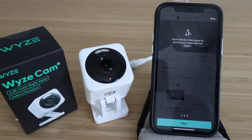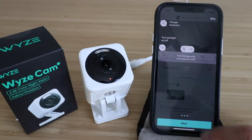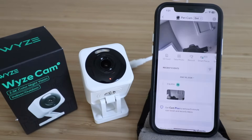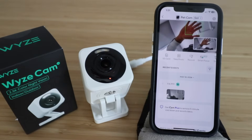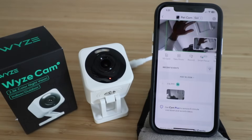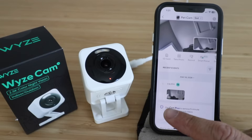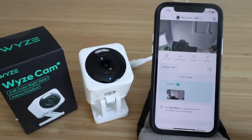Once the update is done, click done. The app gives us some instructions: zoom into the video player by pinching the video with two fingers, change the resolution, turn the spotlight on or off, and turn the microphone and sound on or off. You can also swipe for additional controls. I'm going to put my hand over the camera and you can see it shows up on the device and it tracks that. You can zoom in or out, take a photo, record, or look and see what is stored on the SD card.